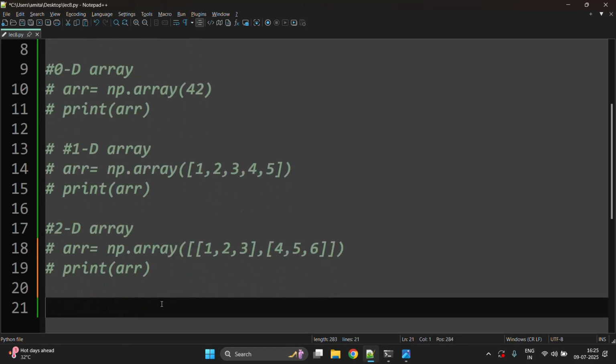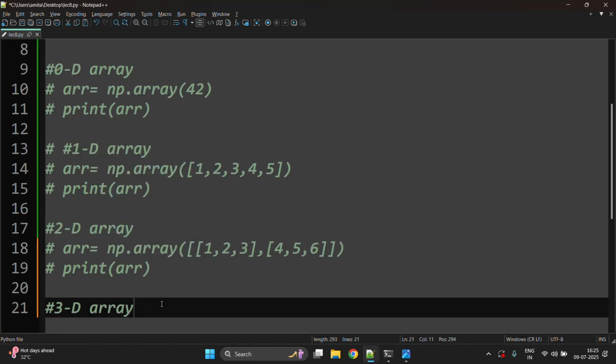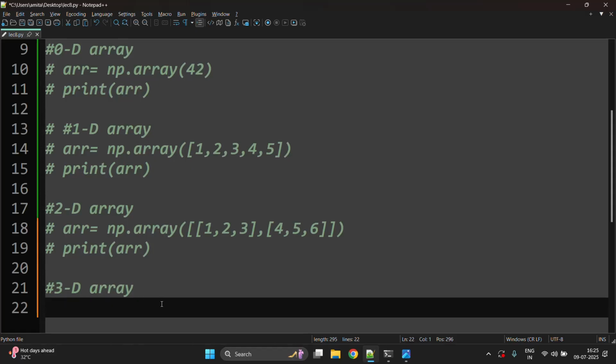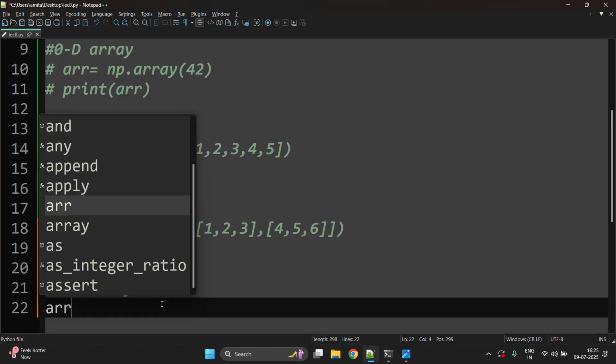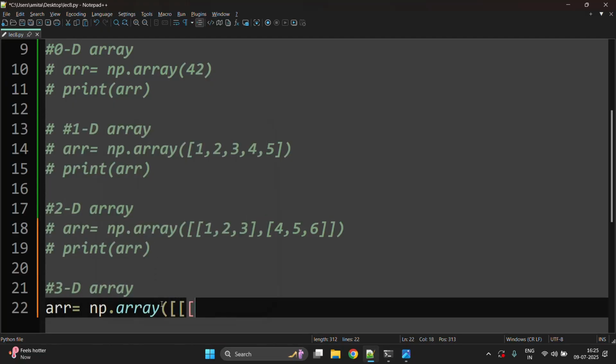Now let's see 3D array. Now you can guess the definition of a 3D array. An array that has 2D arrays as its elements is called a 3D array. arr equals np.array, 1, 2, 3, then 4, 5, 6, and 1, 2, 3.